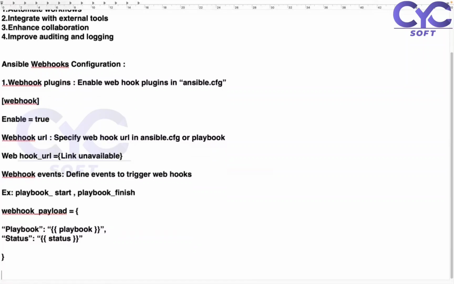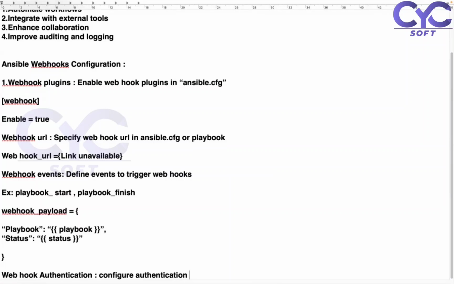The next one is webhook authentication. What is meant by webhook authentication? Configure authentication.